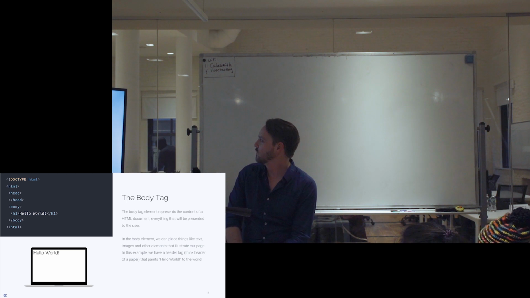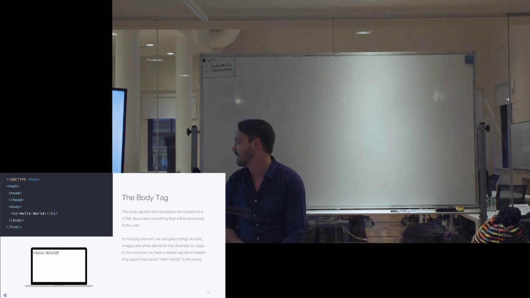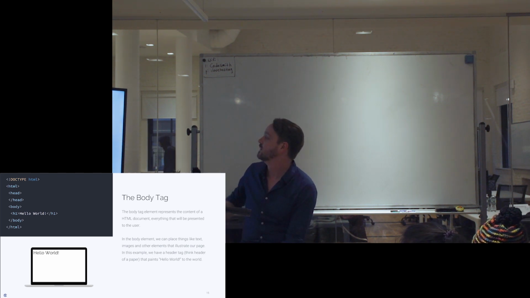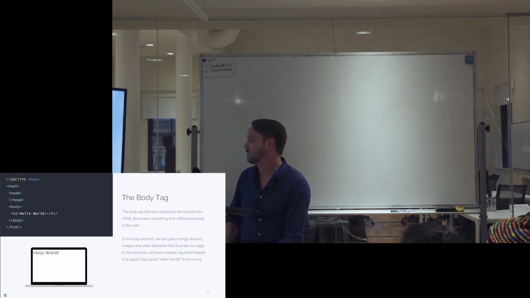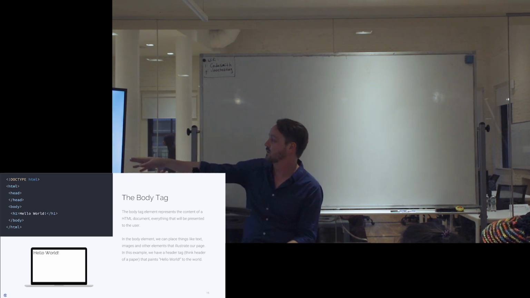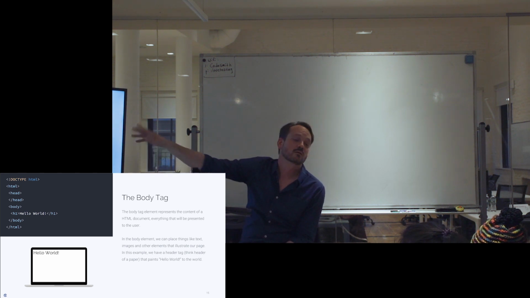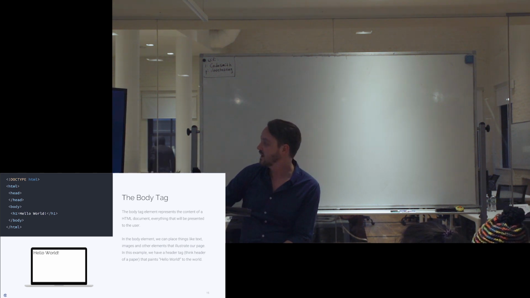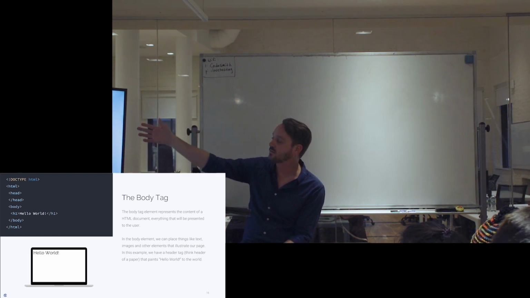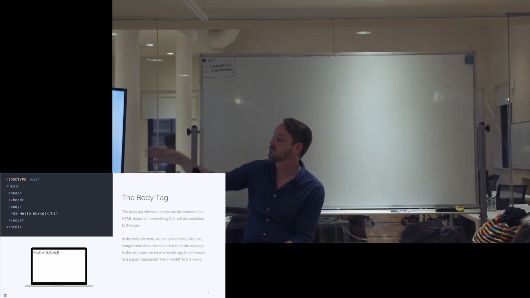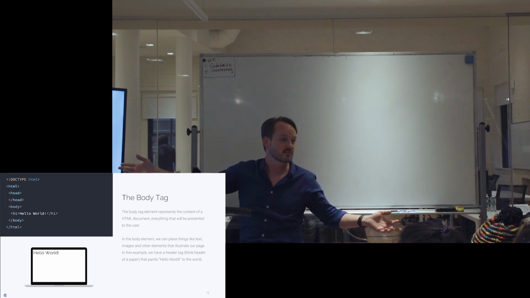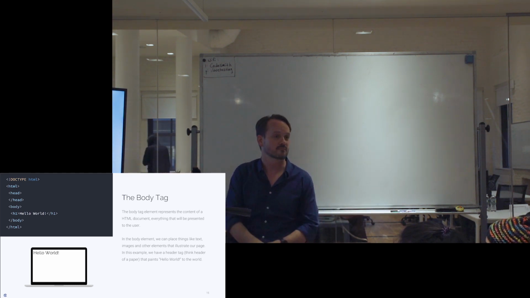So I guess this just goes into more detail on the body tag, which we pretty much went over in the body element. So this is where we can put anything. Here, this just paints hello world. Like we said before, in the previous page, we had JS easy parts, HTML and CSS. This is basically the same exact code, but here we just say hello world. And here in our browser, that's the only thing we see, right? Hello world.